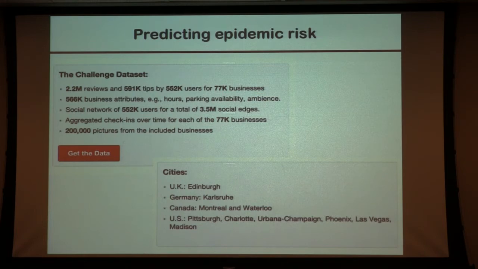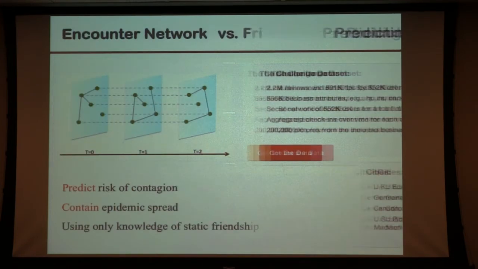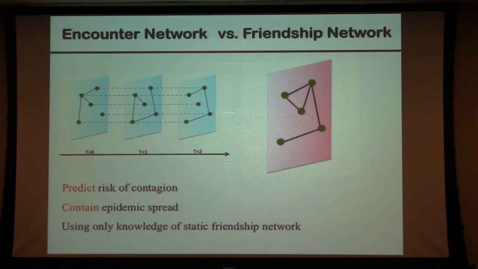It's 2 million reviews, 500,000 users, of 77,000 businesses that are reviewed. And it's a pretty big data set, with different cities. And you can just download it. Okay? And ask different questions and try to see what the answers are. And what we do is we try to predict the risk of contagion and epidemic spread on the friendship network. So Yelp also gives you a friendship network that is static, compared to the encounter network. So how do we measure risk of contagion in the real encounter network? We use business reviews. We construct a network by assuming that if two people visited the same business on the same day, they might have been in contact. Okay? And we assume that this is the real contact network on which the disease spreads.